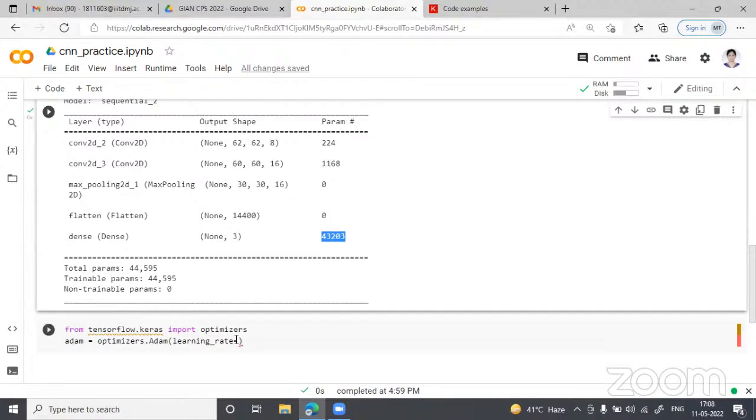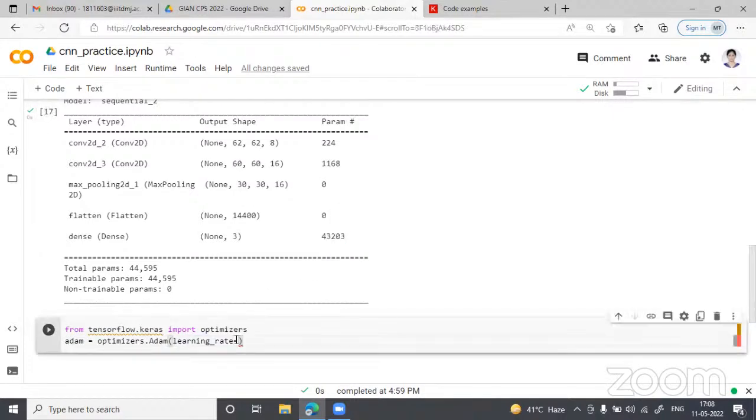So the updating of the weights depends on this optimizer, and this optimizer depends on this learning rate. Generally, the learning rate is between 0.001 to 0.0001, or it again depends. It is a hyperparameter, so you have to test with multiple learning rates to check which is working well. Here we are going to use 0.0005 as a learning rate.